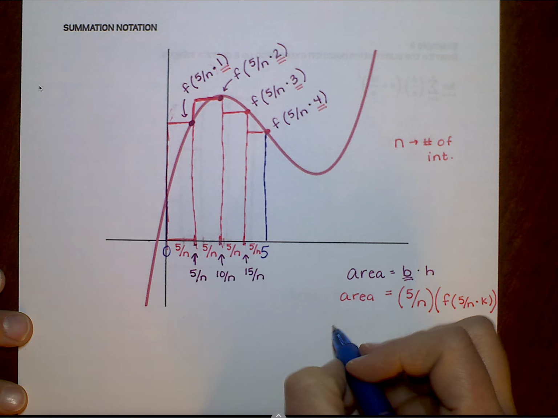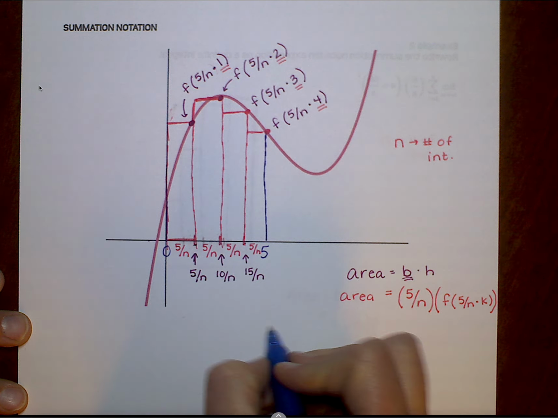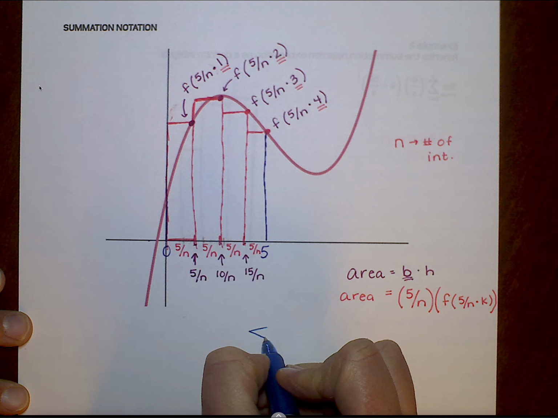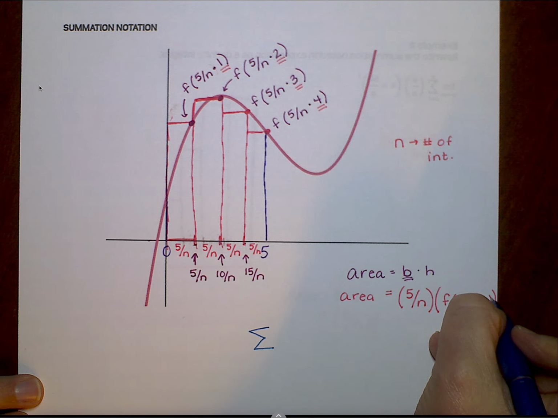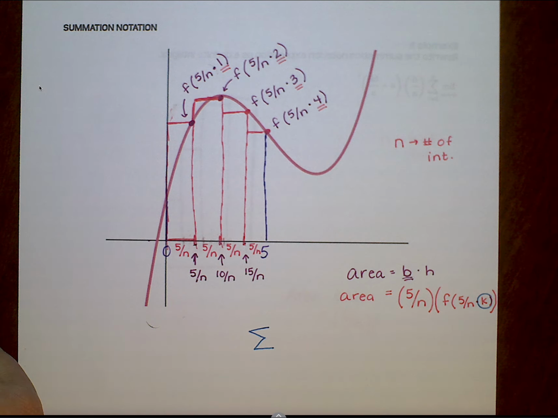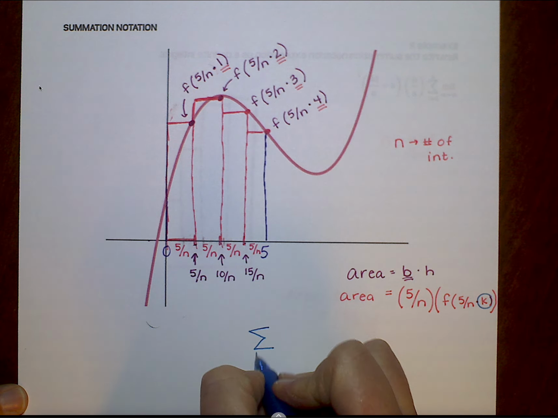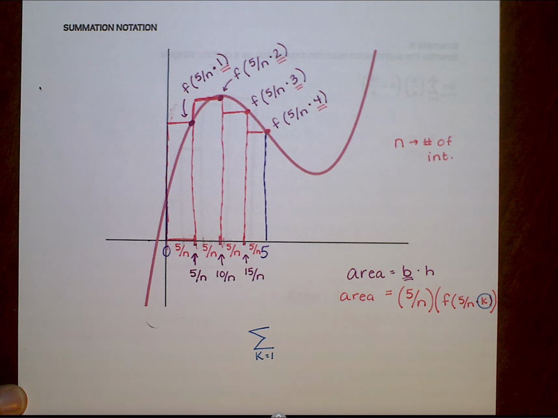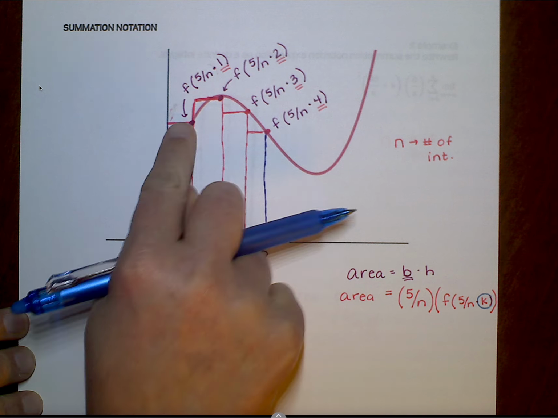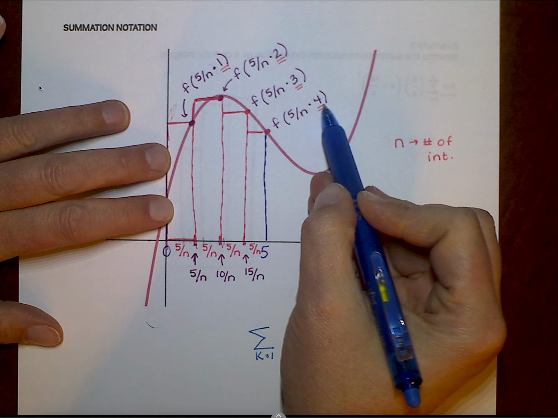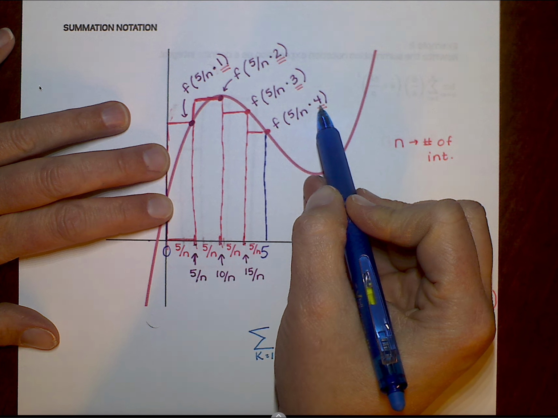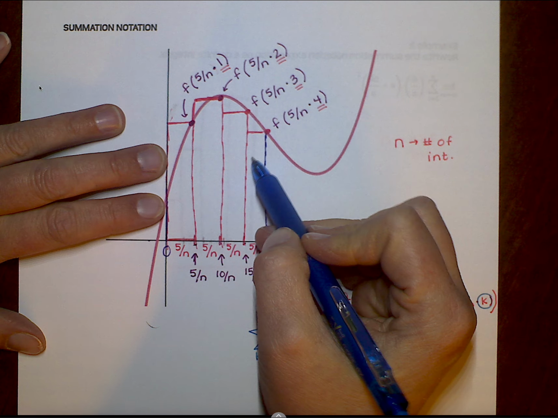But in Algebra 2 last year, we learned that we can say we're going to add something up using this sigma notation. Okay, if you remember this guy, this means I'm going to take a list of numbers and add them together. And this list is being generated based on this k number. So I want to take k and make it run from 1. When k equals 1, that's talking about my first rectangle. My last rectangle would be when k equals whatever my n value is. My last rectangle is always going to be my nth rectangle.